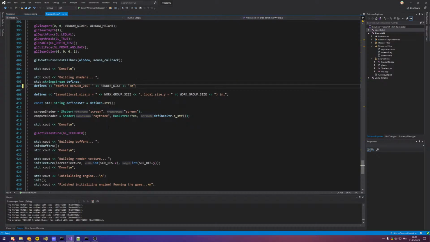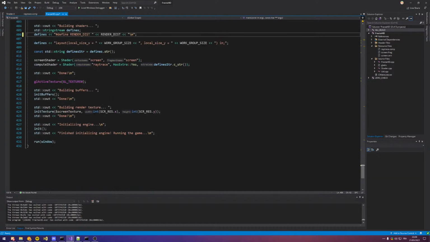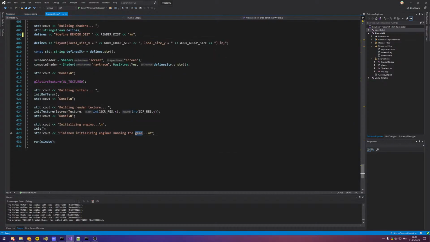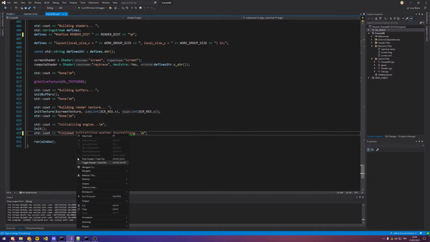This should be initializing, not game, right? Because this might be submitted as academic work, just as a hint. So finish initializing. Oh, running the game. That's where I saw game. Running graphics device. Running the fractalizing. There we go. This is the new word that we're using now.